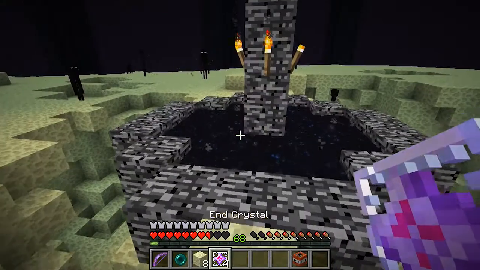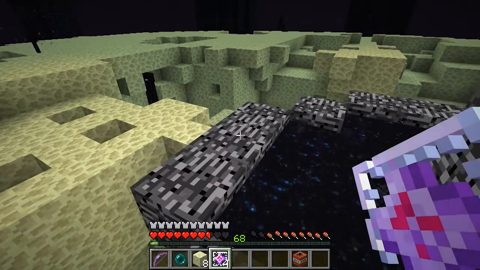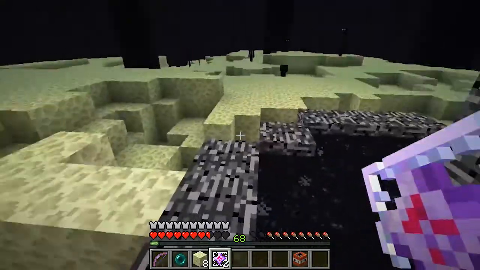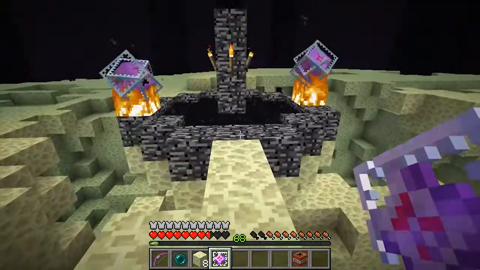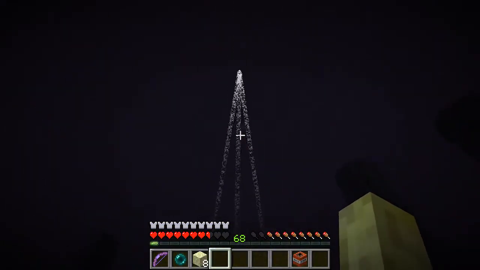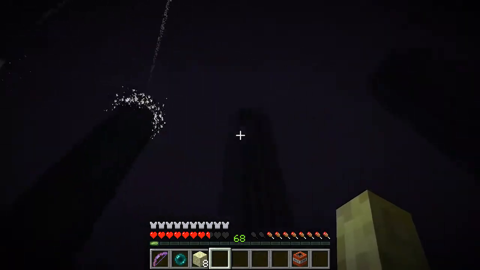To respawn the dragon for another battle, albeit a less rewarding one in the sense of XP points, but not in fun, you need 4 of these end crystals on either side of the portal, and it will start an animation here. There we go. And it'll go to each pillar and reignite the pillars.